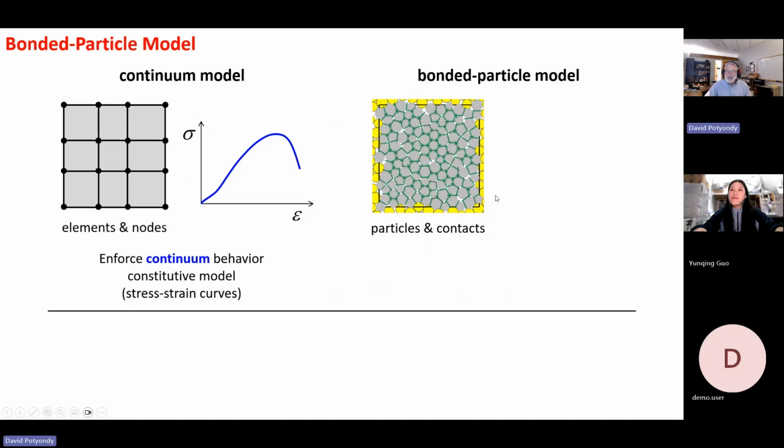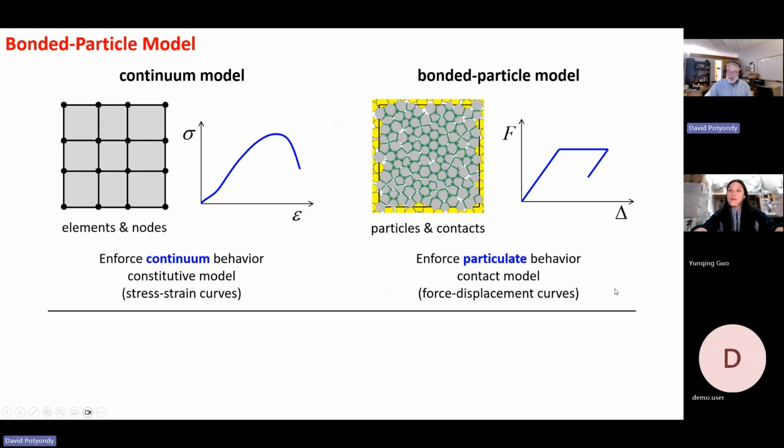Okay. And so you can see this is some microstructure now of bonded particles. Now we do not put a constitutive model in. What do we put in? We put in just for each one individually a simpler model where between two particles at a contact, this is the relative motion, like we start pushing them together, and this is the force that builds up between them. And then maybe something happens.